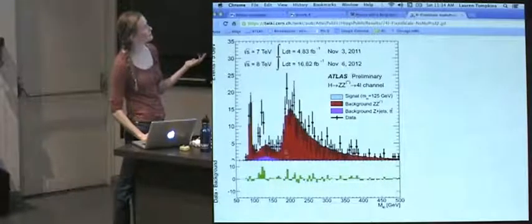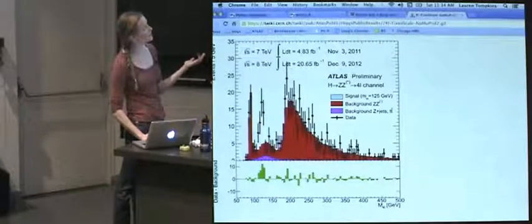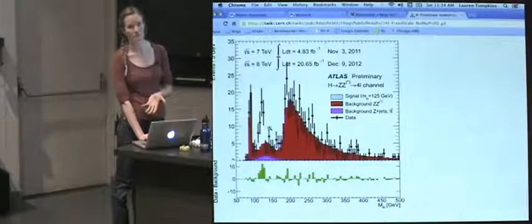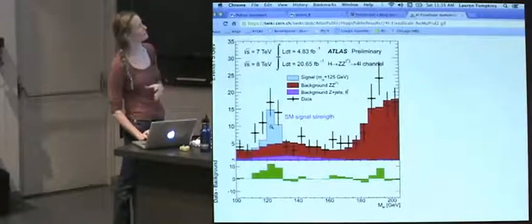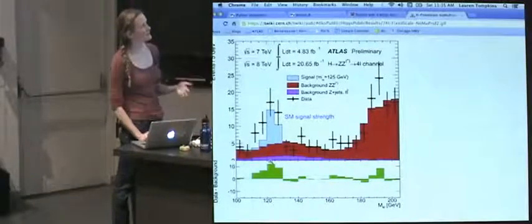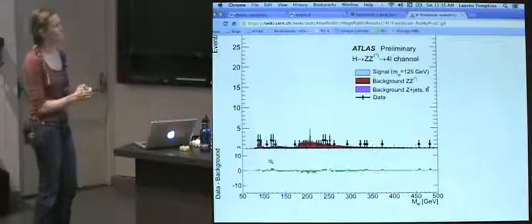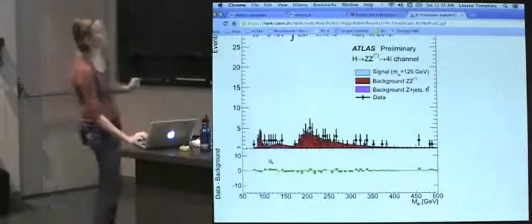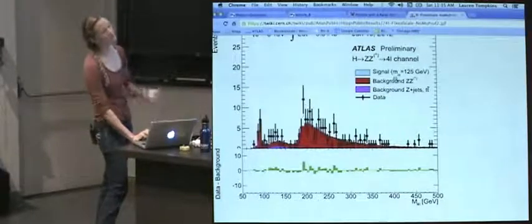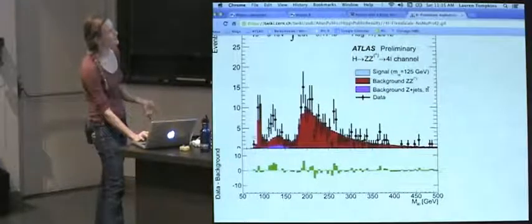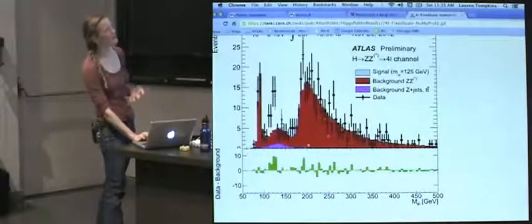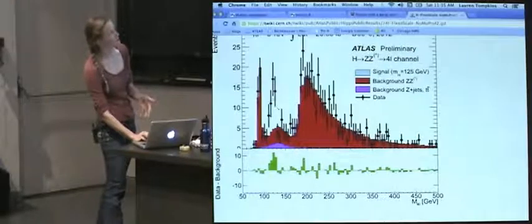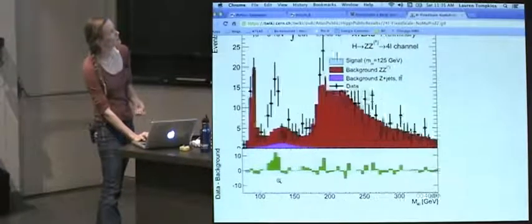What you can see here is the data are following the expectations really nicely. But then if you look here, there's this big excess of data that we don't have from our expectation. However, when you add in a Higgs signal, that's this part, you see that it matches pretty well. That's basically how it happens. I'm going to redo it so you can watch it again. This really illustrates our background predictions. This is our background for when there are just two Z bosons produced without a Higgs. This is another background, where you have a Z boson and some quarks, and those quarks look like another Z boson, so you get mistaken and think you have two Z bosons. And then we have our Higgs signal, which is going to come up here.